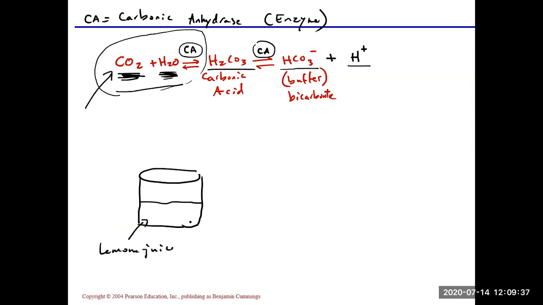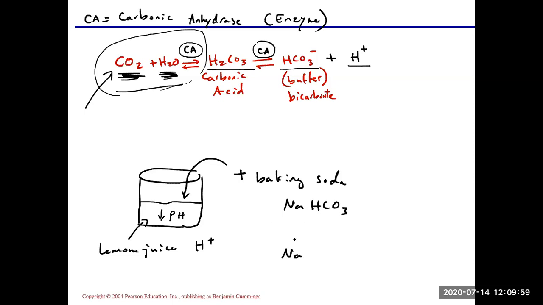The pH, I don't know what would be the pH, but it's a low pH. That means it has a hydrogen ion in here. And then what you wanted to do, add baking soda. Baking soda is NaHCO3. All right, so in a solution, they will become Na plus and HCO3 minus, and that would be the source of bicarbonate. All right, so as soon as you add this, you see there are bubbles that start forming.